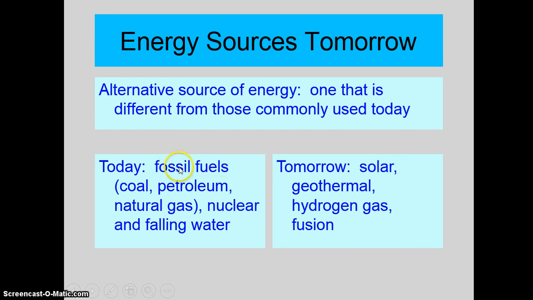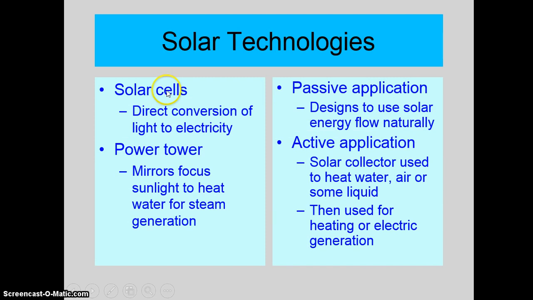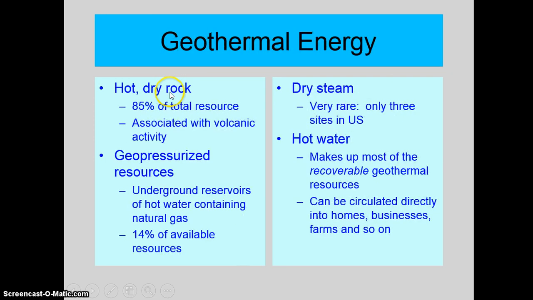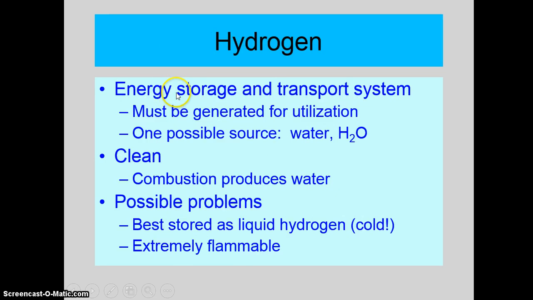Basically, if you take a tank of gas and you burn the gas, you burn a gallon of gas, not necessarily the whole tank, but just a gallon of gas, you don't ever recover that. You don't get that back to use again as a form of fuel. These, except for fusion, are renewable, so you can keep going back to them. The wind is another example of that. All right, so there's some more information if you want to write about one of those things. All right, so that's basically the end of chapter 3.